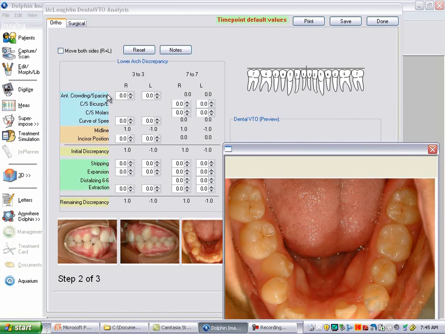The first three areas are dedicated to crowding. We have anterior crowding from 3 to 3. We have bicuspid crowding, and we have molar crowding. The reason that's broken down is because we want to know what's going on in the anterior segment by itself. And in the bicuspid region, many things can happen. We may take out a bicuspid. We may have spacing in the bicuspid region, such as E-space, or we may have crowding in the bicuspid area. And all those factors need to be taken into account as we evaluate the bicuspid region. We may be taking out bicuspids later, and so the space in that area is real important to determine where we are in terms of space analysis.